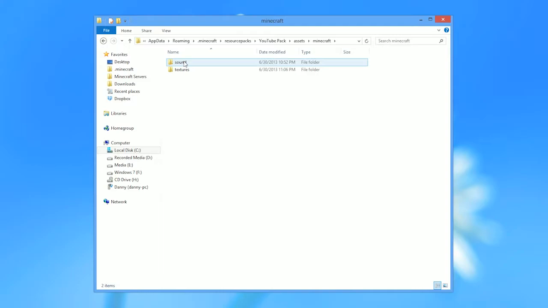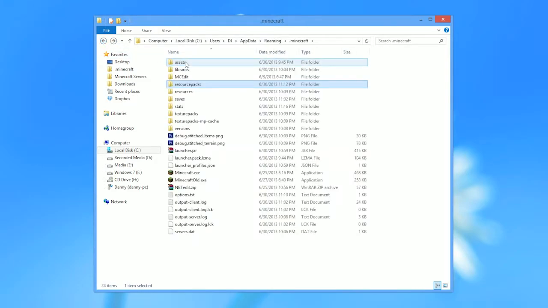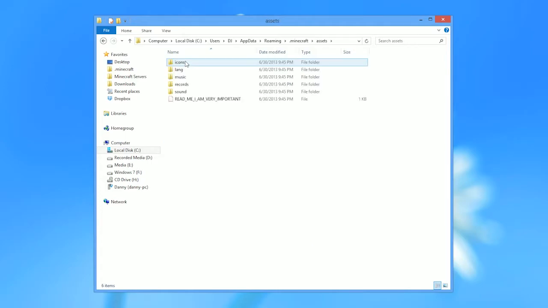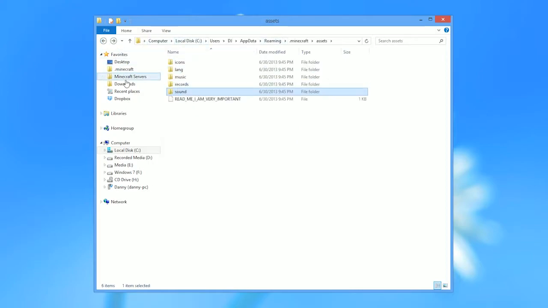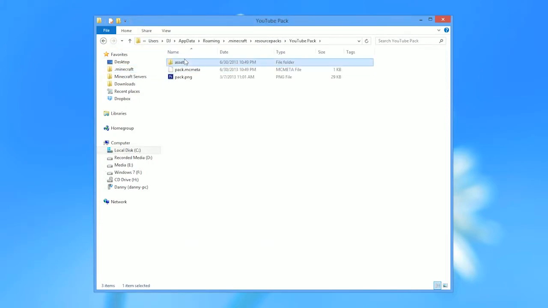So I also modified some sounds. So your sounds or anything regarding records is going to be in your assets folder in the .minecraft. Anything in here, I'm pretty sure you can modify. I've only modified sound and records. I haven't done music, so that might be something else you can modify. But what I know for modifying sounds and records, you copy the same format. You copy the sound folder. You put it into your resource pack folder under Minecraft. So sound. And yeah, you just go from there.